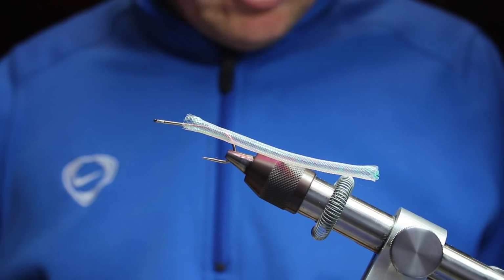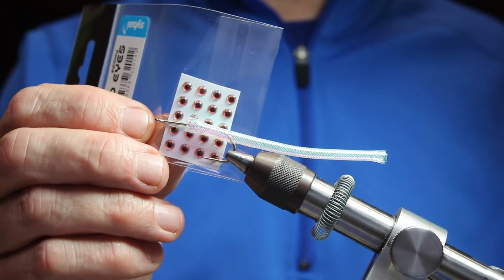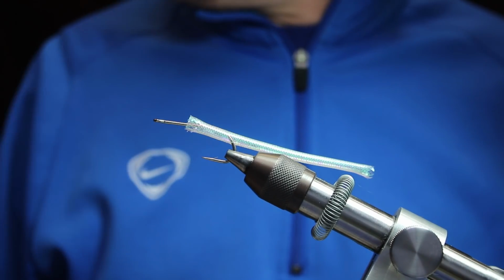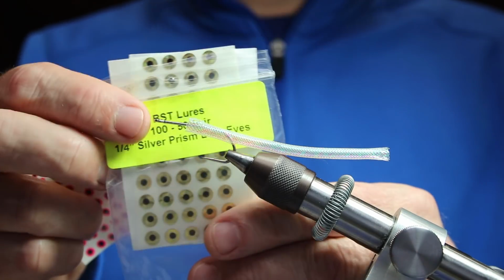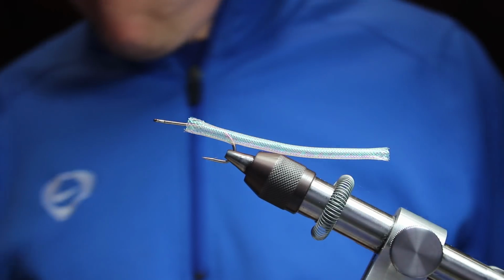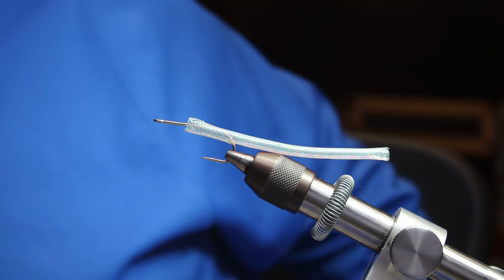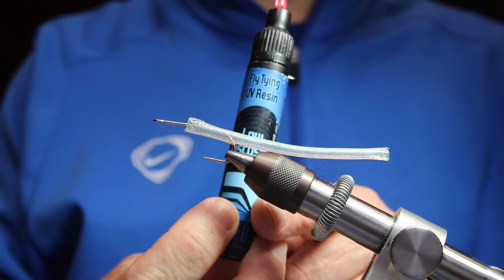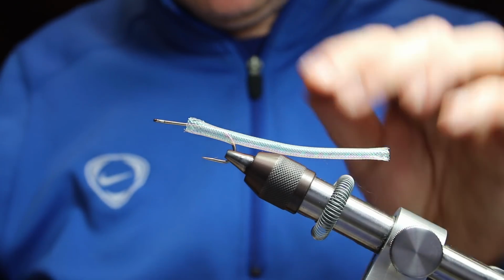And the last thing you want to do is put some eyes on the fly as well. So there's different eyes out there. There's these Cybia ones. They're quite small, but I'm going to use them on this pattern. Nice pink ones. They're flat ones. You've got gold holographics. You've got some silver holographics. You've got different eyes out there. Really up to yourself which ones you want to use, to be quite honest. And we also need some UV resin. So I'm using the Bug Bond stuff. This is nearly used. I've used it for quite a lot of pike flies and various other things.